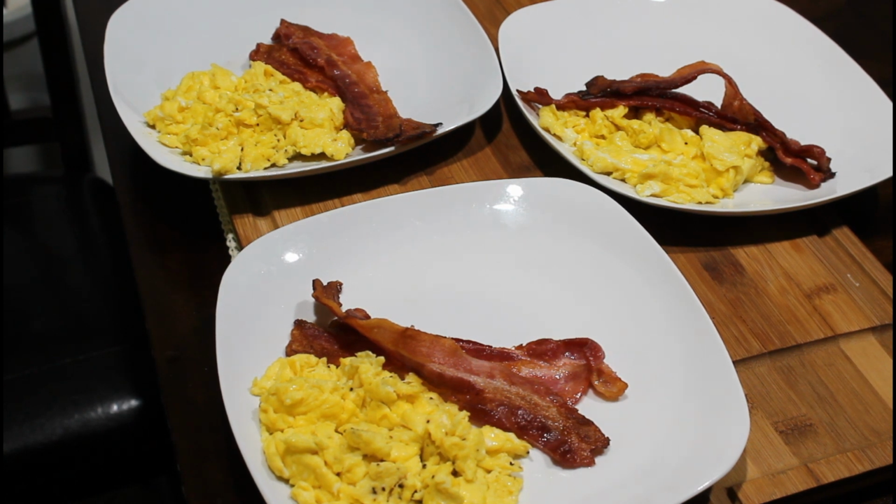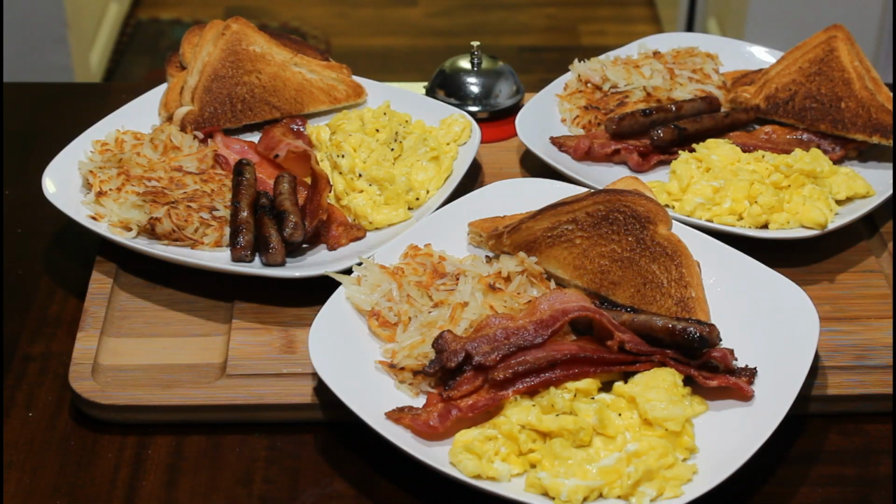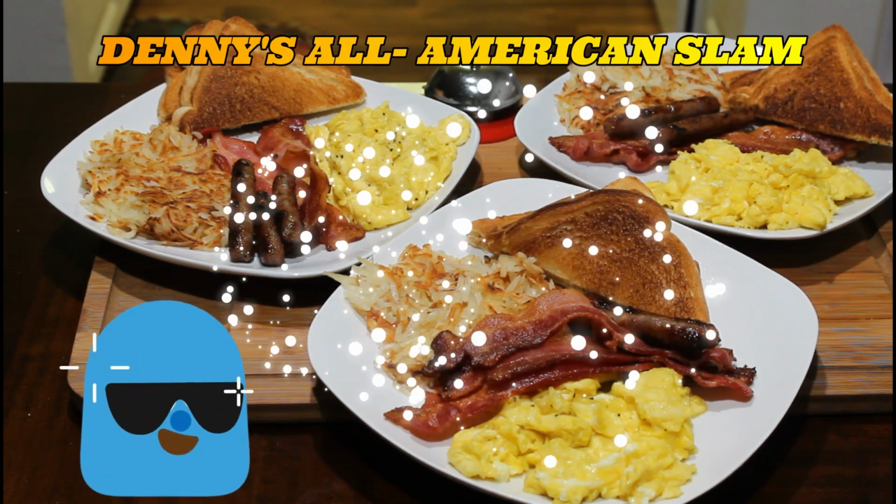I'm letting the sausage links brown up a little bit on broil, on low setting. And then I'm going to put those on a plate. And I'm going to do the hash brown. Then I'm going to toast my bread up and we'll be done in a minute, guys. Okay guys, I'm back. I'm done. There it is. Denny's All-American Slam.